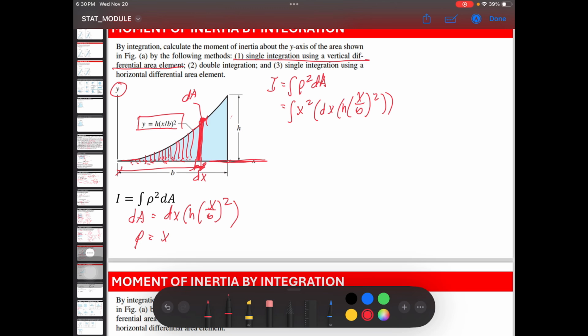Okay. So, let's integrate. Let's first simplify. Our B and H are constants. So, we can take them out of the integral. H is the numerator, denominator si B. Oops, B is inside ng square. So, this is squared. Okay? So, ano na lang ang natira sa loob ng integral? X squared dx. At may isa pang x squared. So, simplify. Put together natin yon. So, x raised to 4 dx. Let's integrate.